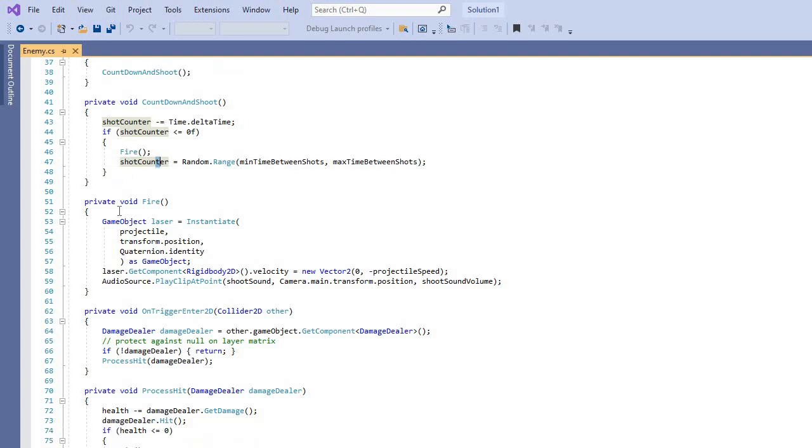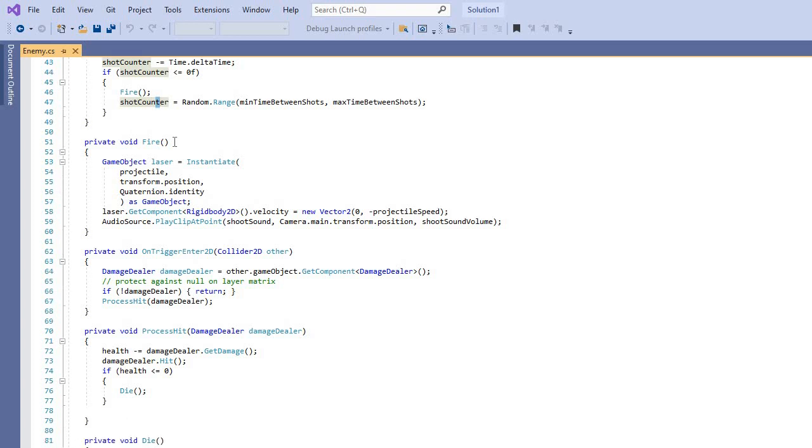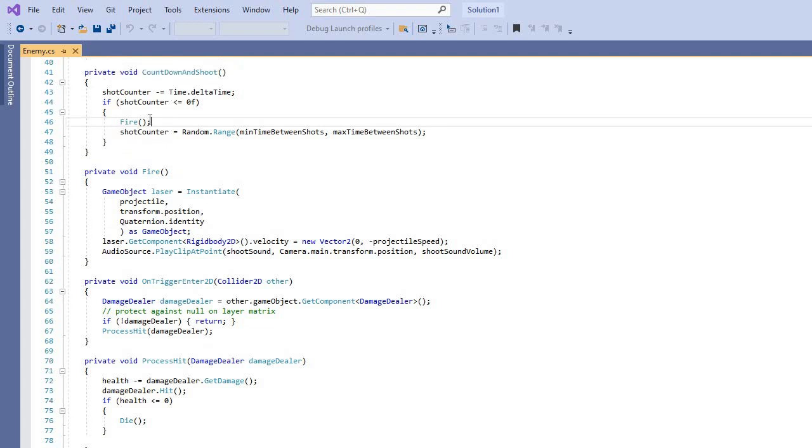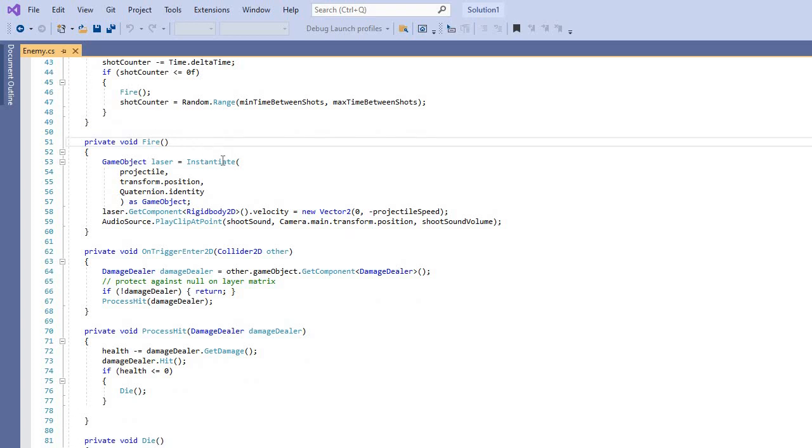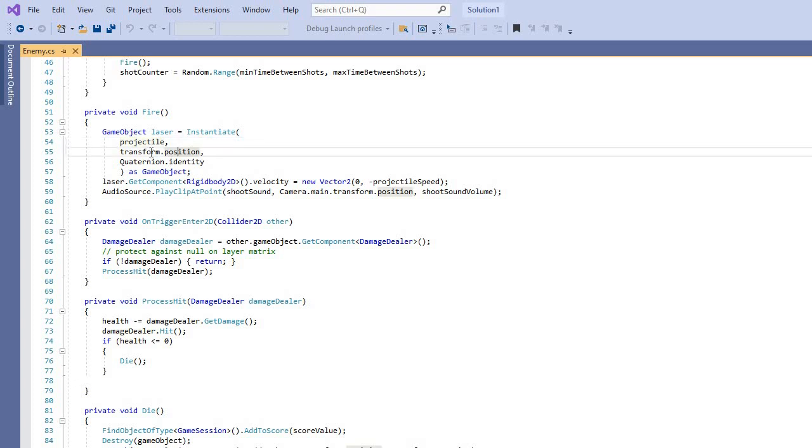So for your firing, this is the enemy fire. We're going to shoot, because right here is where it's calling it to fire. So how does it fire? When you're doing the fire function, they're going to grab the game object, the laser, the projectile. I just called it laser. Instantiate, we're going to start the projectile. We're going to find the position of that bullet, that laser, that thing, and the rotation, Quaternion.identity, I'm going to get the rotation of the game object.